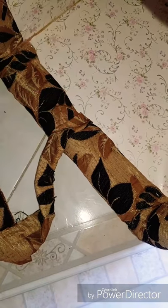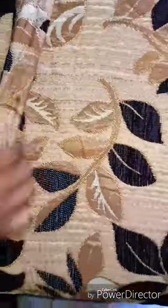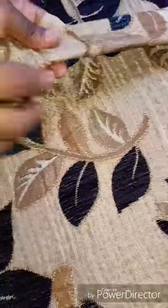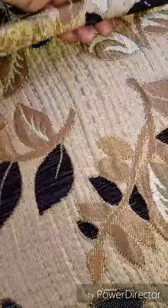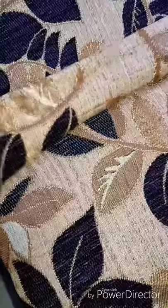Times two. And come up. You have to do two staples there because it has to be taut. It has to be taut. You have to deal with it. Okay, so come all the way. It has to be so tight. You come all the way down.